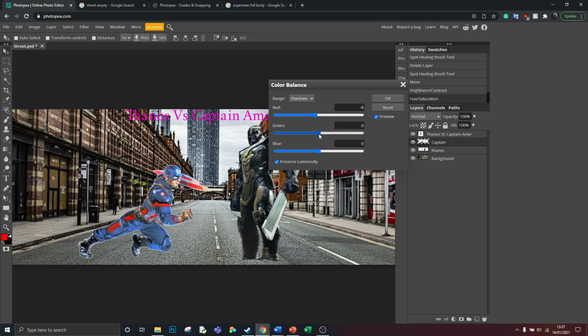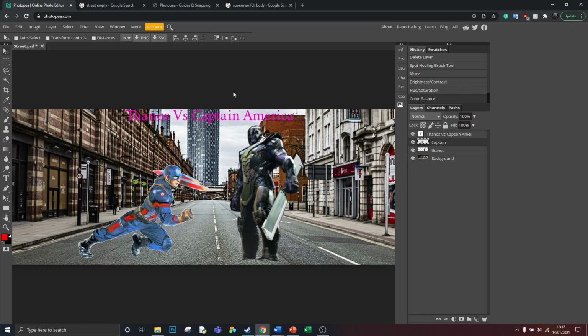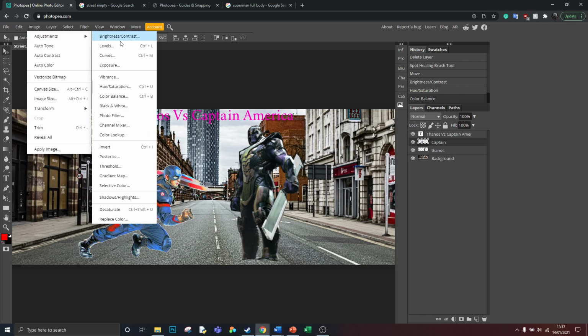So if I put that up to normal, and then have a play with these, you can see if I remove the green, it's a lot more blue and red. If I put it all the way up to green, it has a lot more green shade to it. So again, you may want to sort of minimally play with these to enhance some colours over others. So again, add a little bit more effect to your character. Back to image and adjustments.